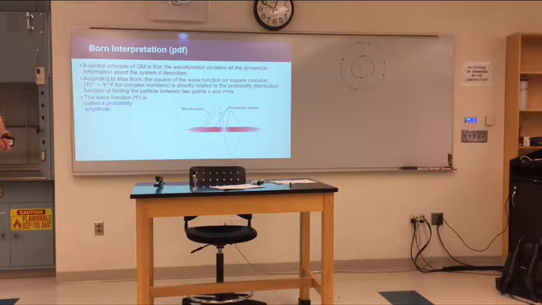It's one of the ways that you handle squaring things when you're dealing with complex numbers. We will get into that in just a second. Okay, the key part that I want you to get from here is Born's interpretation of the wave function: if you square it, that tells you where stuff is, right? It gives you a probability distribution function of how probable it is to find the electron or the molecule or the atom at a particular point in space.